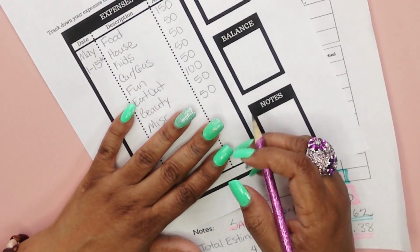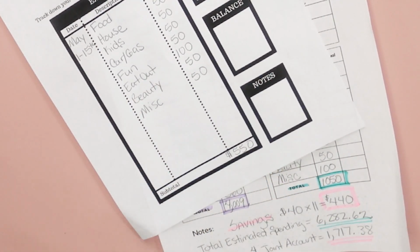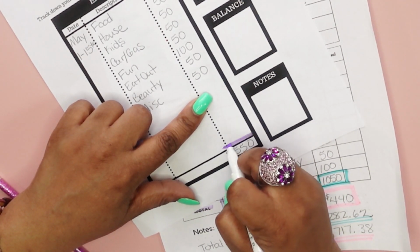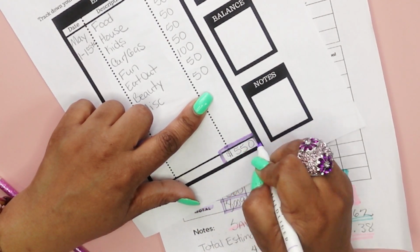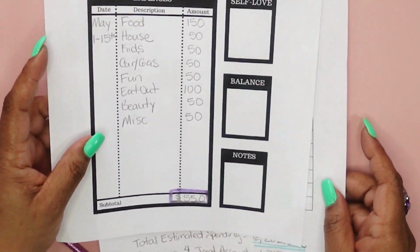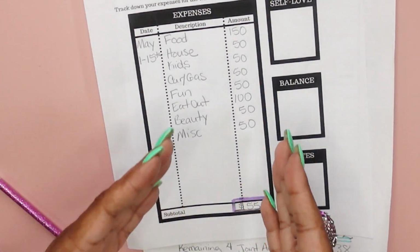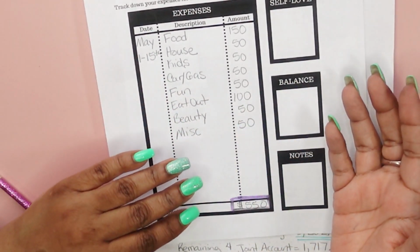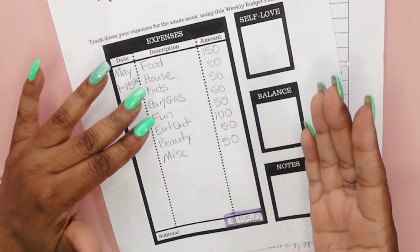All right, so the subtotal here is that on expenses, with the cash envelope system, I am estimating that I'm going to need to take out of the bank every 2 weeks $550 for these expenses. Okay, so that's basically how I'm calculating what I would need every 2 weeks in the month of May. And this may change each month. I know over the summer I may spend a little bit more money in one category than the other, so this is not the same every month. That's why I like to do it ahead of time.